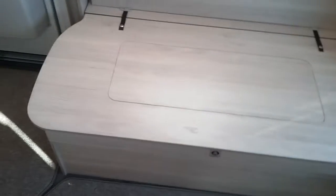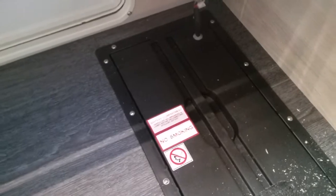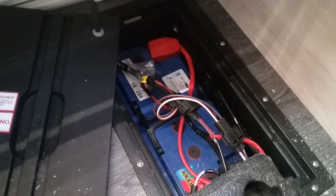And now if I move across to the bench seat just this side and then just remove this part just here, you can now see this is the compartment that can be got to from the outside. We have the jack and wheel brace kit just here, and then we have the location of the leisure battery just here. We then have the main 12 volt fuses off the battery just here.